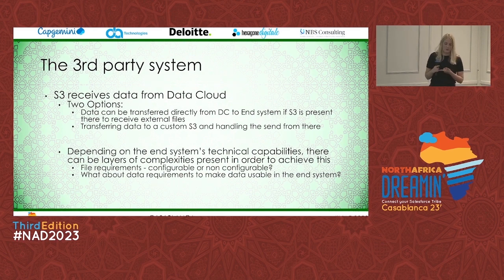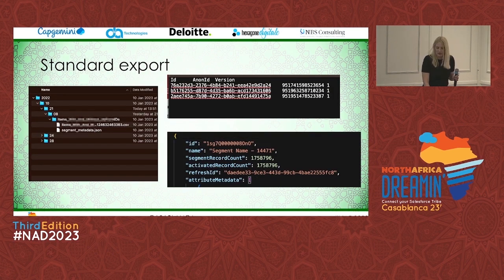So be careful about the file requirements. Are they configurable in the end system or not? And what are the data requirements to make the data usable in the end system? That's often not something you can easily get, as we had a problem in our case, and now I'll talk more about that.